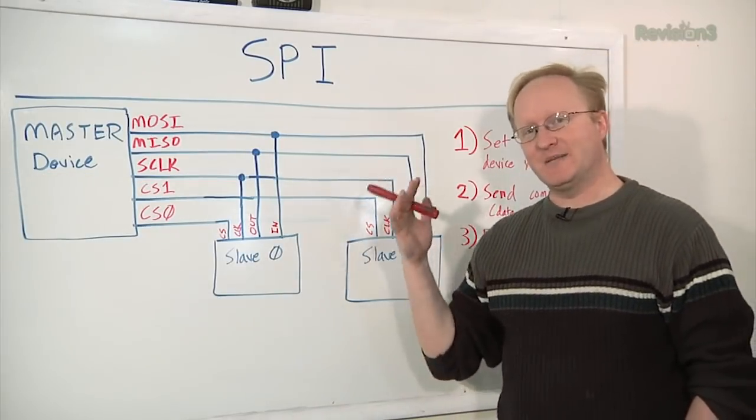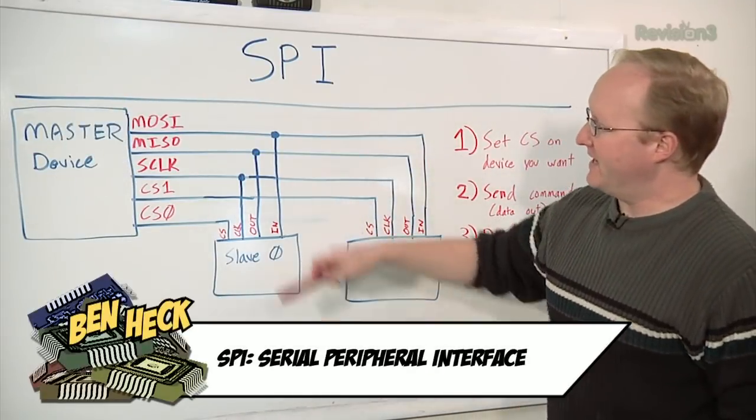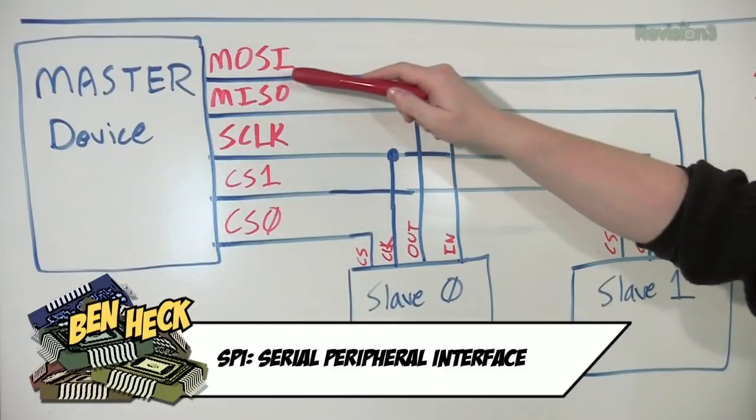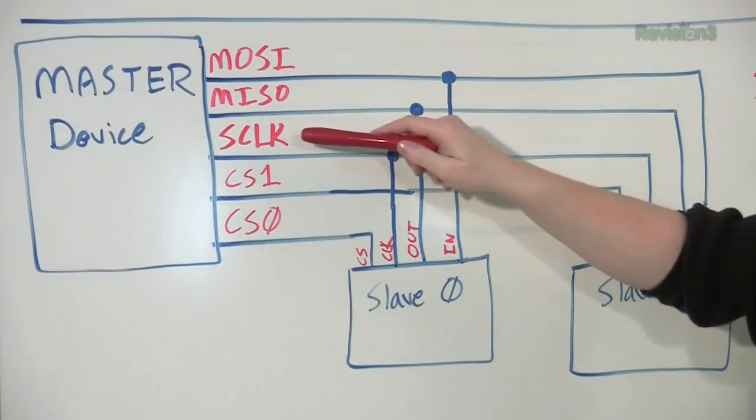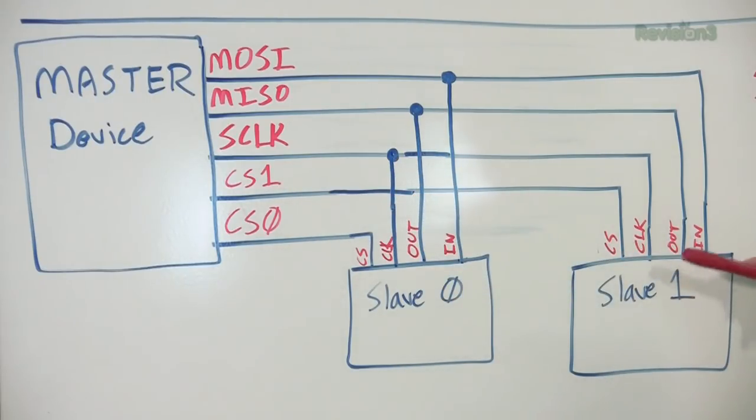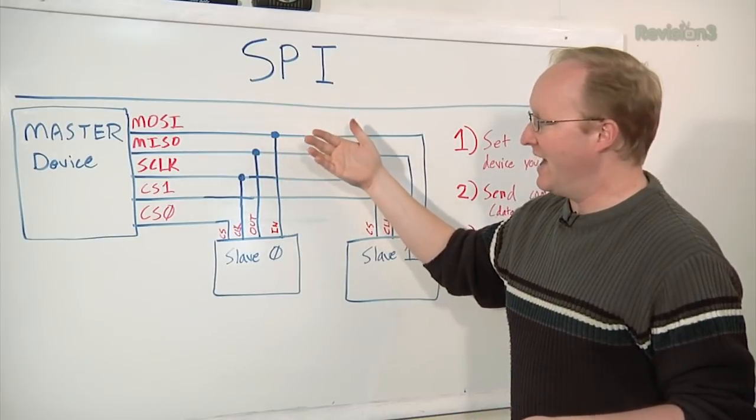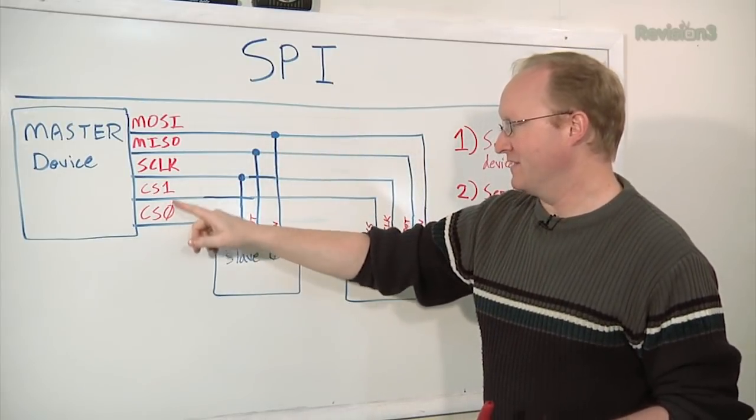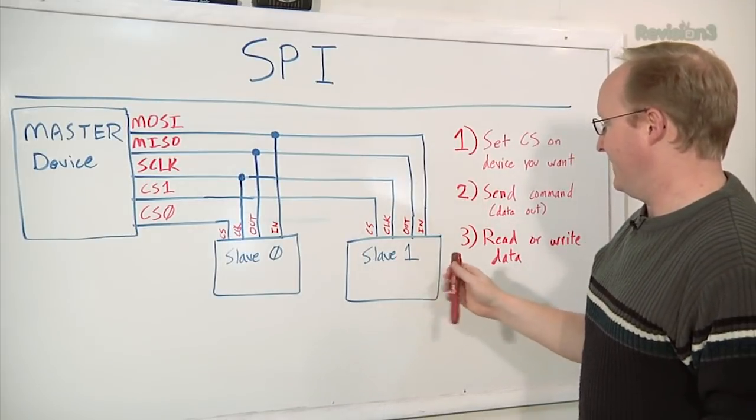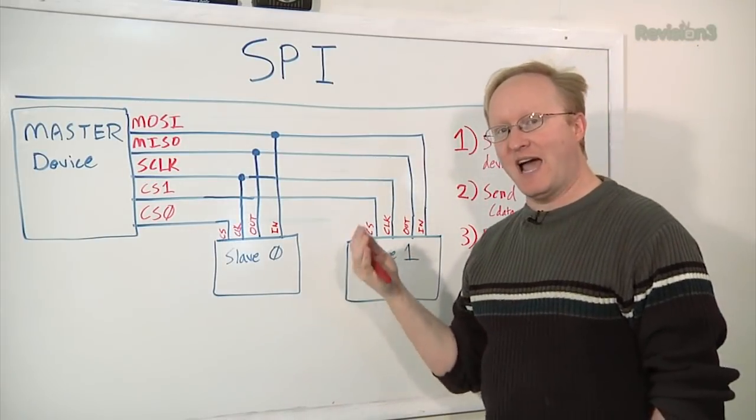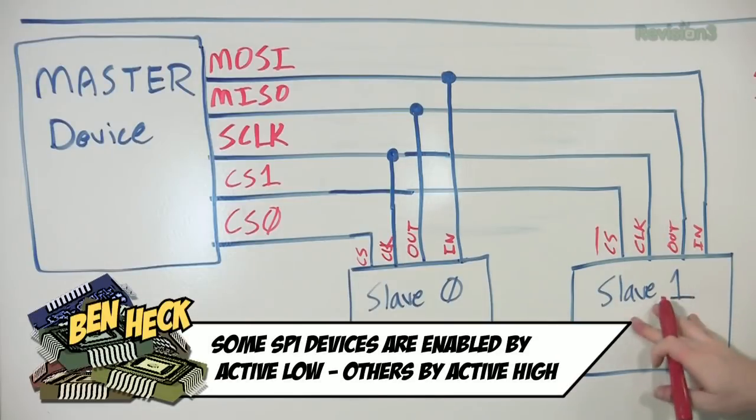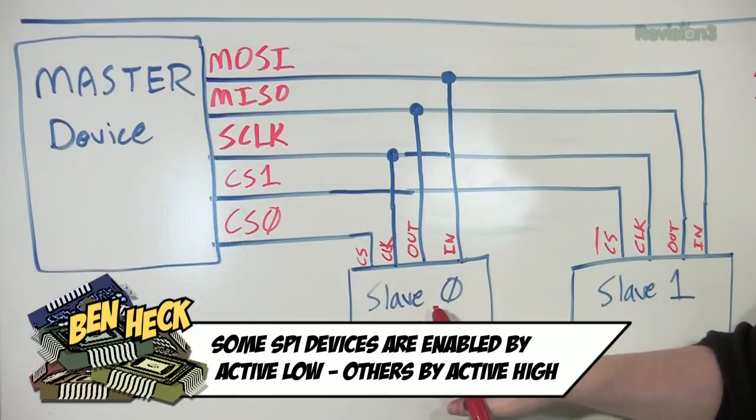Our next example is SPI, Serial Peripheral Interface. SPI has three basic connections, Master Out Slave In, Master In Slave Out, Clock, and then a number of chip selects. You need a chip select line for every device on the bus. Unlike I-squared C, you can't just put all the devices on one bus and address them with that. You have to actually manually activate the devices with an enable line. So, let's say you want to talk to this device, Slave 1. And let's say Slave 1 is active low. You set its chip select line to low, and this one would be high, which means you're talking to this guy, and this guy isn't going to be doing anything.